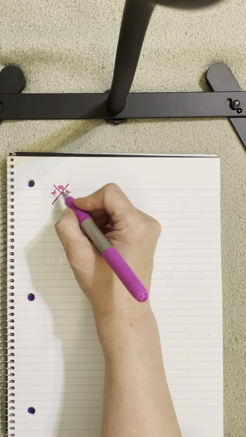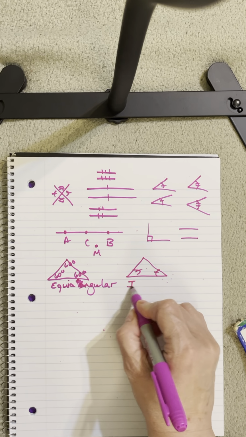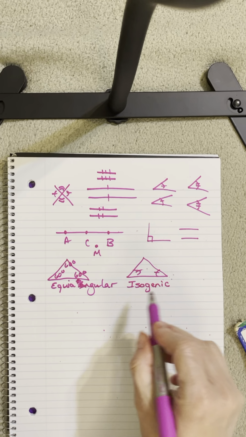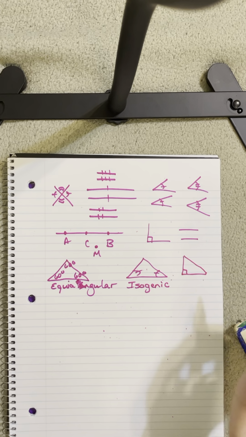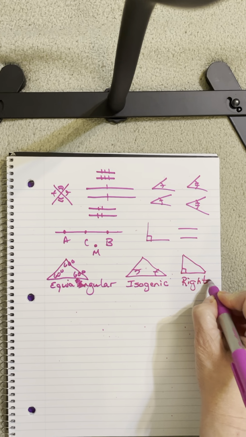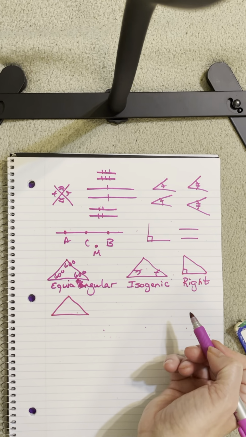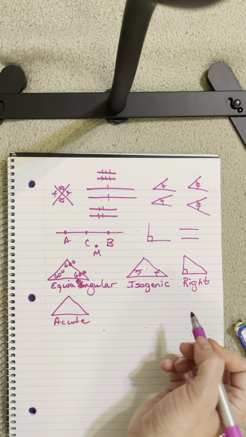All right, what happens if 2 of the angles are the same, and again, those need to be labeled, then we call that isogenic. Not a term we use a lot, but it indicates that I have 2 angles in a triangle that are the same. If I have one 90-degree right angle in the triangle, we call it a right triangle. If I have 3 angles that are all acute, but not necessarily the same in degrees, then we call this an acute triangle. All 3 must be less than 90. And if I have one obtuse angle, then I will call it an obtuse triangle. And this is the obtuse angle there.